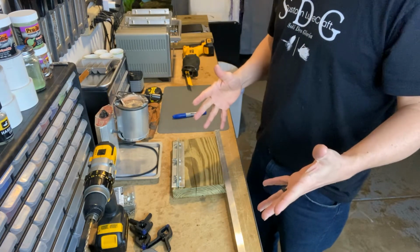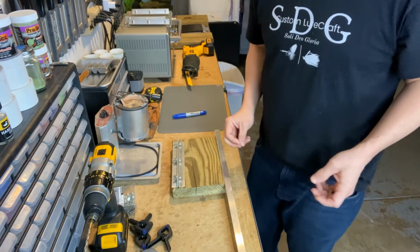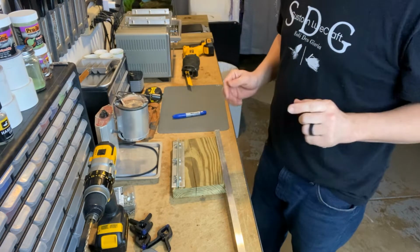I don't want metal shavings all over the shop. Folks walk through with bare feet, so I'm going to actually head outside and cut this outside.